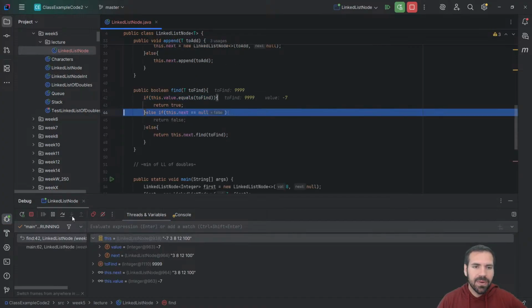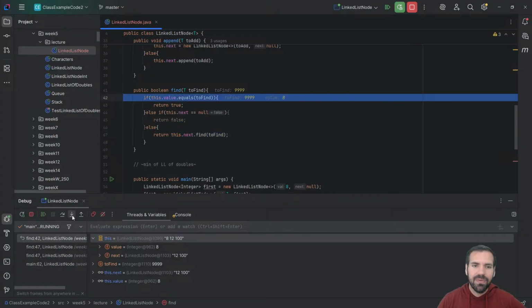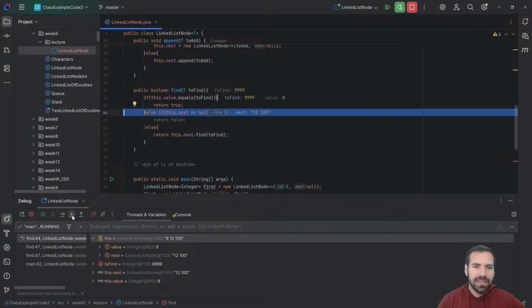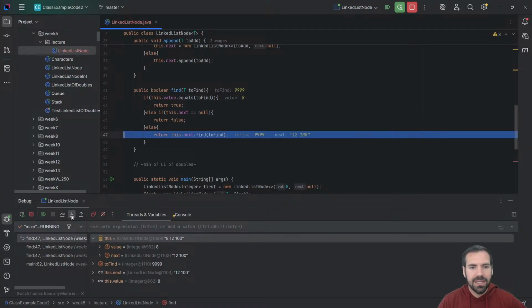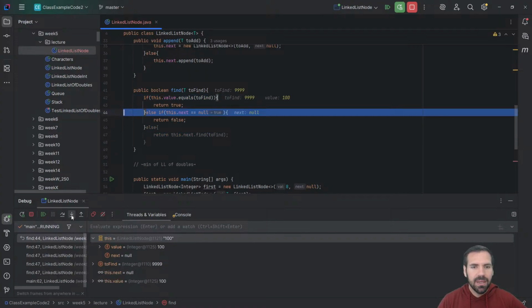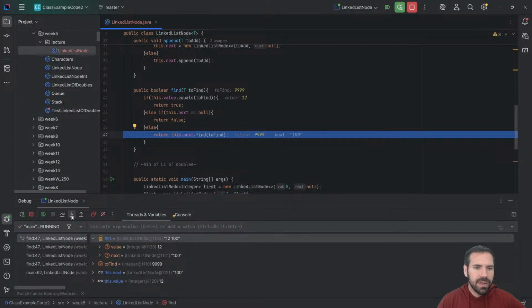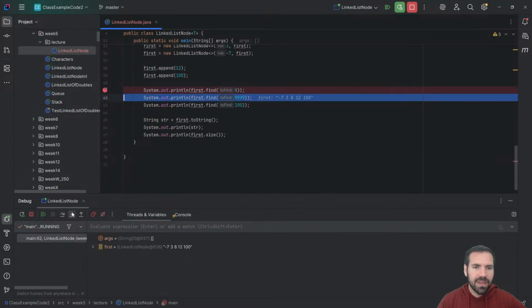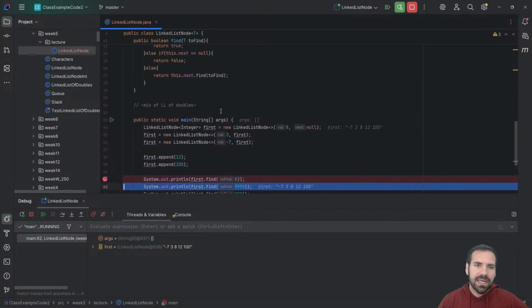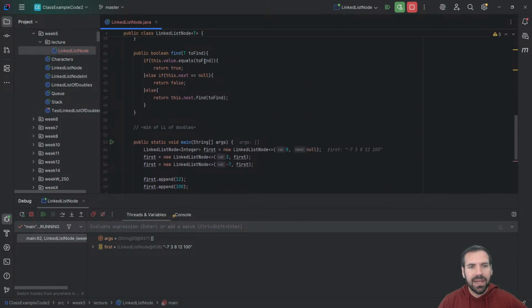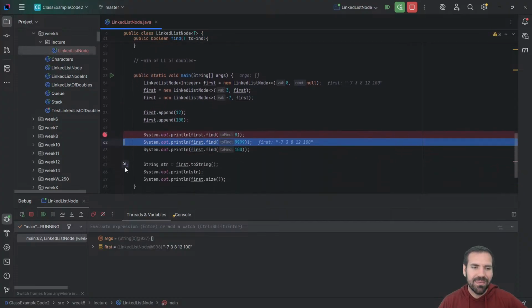For 9999, we're going to do the same idea. We're going to go through each node. It doesn't have the value we're looking for, and it's not the end of the list. So we're going to keep going through each value until we get to, oh, I clicked right through it, until we get to the end of the list. And the end of the list says, well, my next is null. I didn't find what we're looking for, and my next is null, so it's not in the list. Sorry, didn't find it.